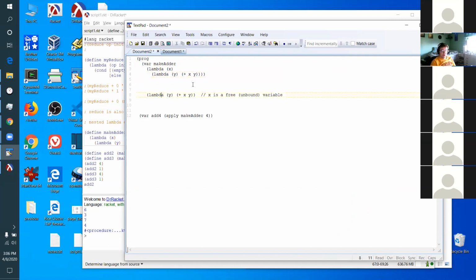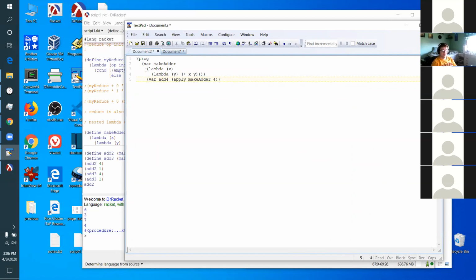So the program will define make adder, and then it'll define a variable add 4.